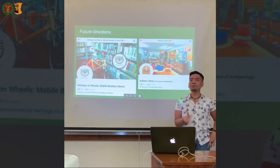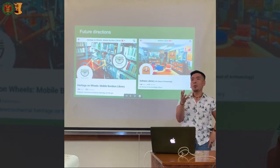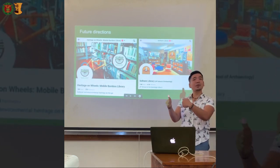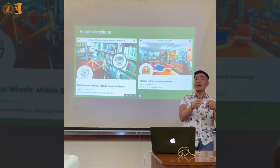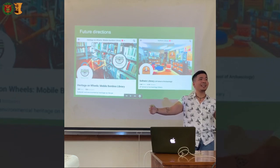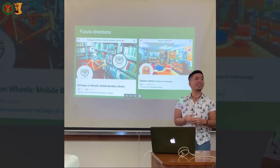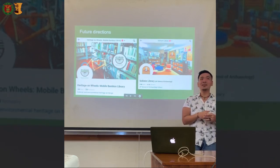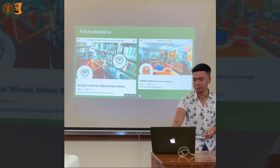I forgot to mention this earlier, but we had this funny problem where, alongside the growing numbers of sign-ups and children interested in visiting the library, we also had a growing number of volunteers who wanted to participate and help out. It came to a point that we had even more volunteers than children who would participate in the books. So it's a good problem to have. It means we have plenty of room to grow in the future.